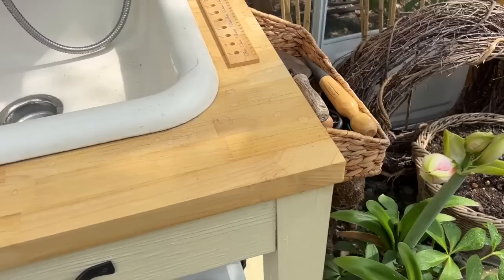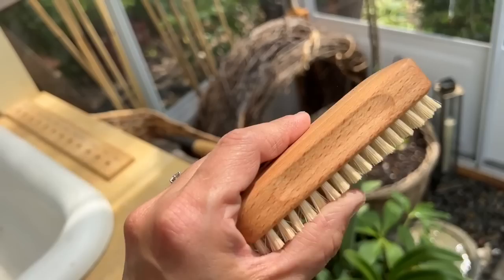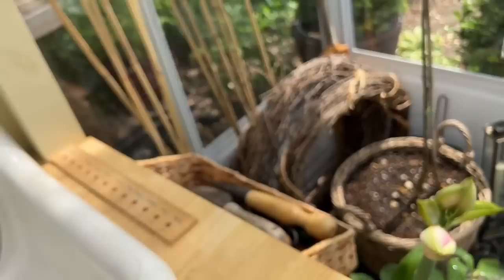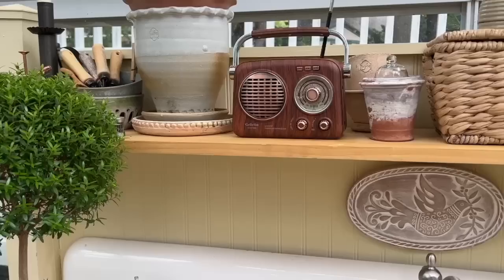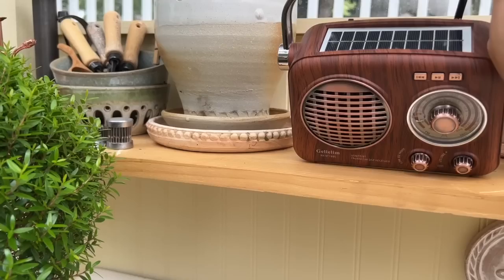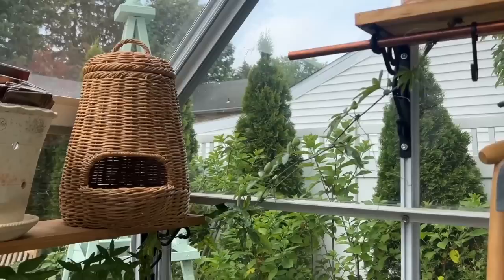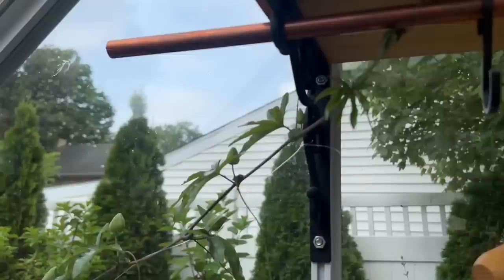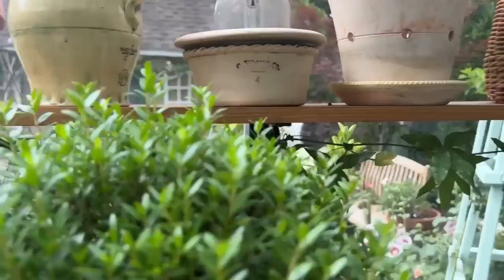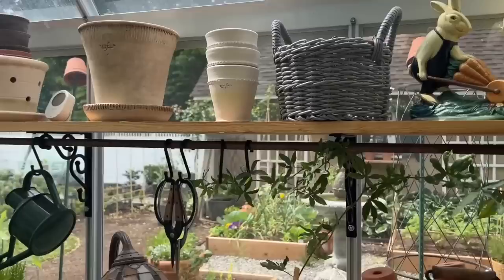I had to clip my nails — you get dirt under your nails and it's hard to get out. I got this nail brush from Garrett Wade — the bristles are so tough and it really does get the grime out; I recommend it. I've also got this cute little solar-panel radio I got on Amazon — I can't play music though because I'll get flagged for copyright. My passion flower vine has now decided to grow along this little bar, and I've got a little passion fruit forming — there are buds all over. Amazing!